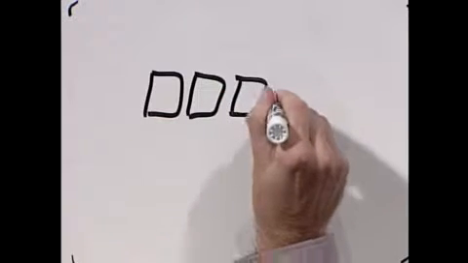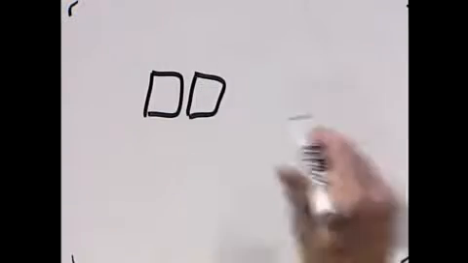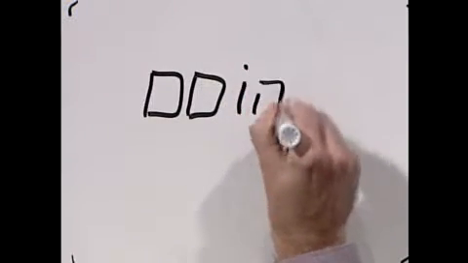Let's first look at the boxes. And we've got to remember with these forms, now the hifil is really a hafil. So even if this were a perfect, we would want to really go to this here with the patach under the performative hey. So it's really a hafil. And so when we plug in the original vav, this is what's going to create the problem because aw is going to go to o. And so we're going to have to change our box to look like this. And so that's going to be our beginning.